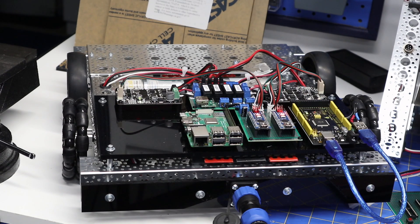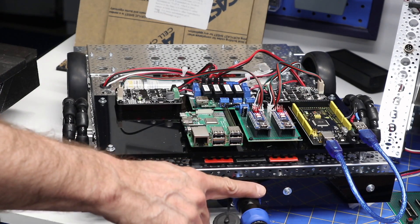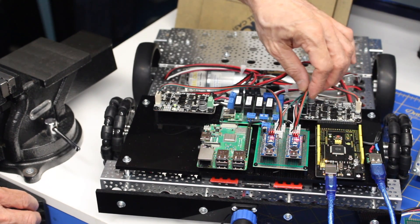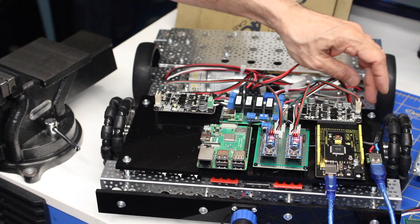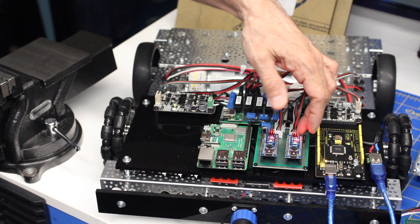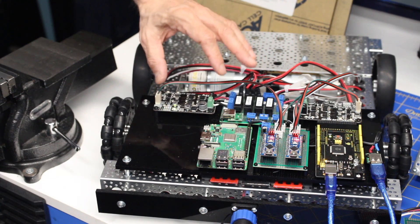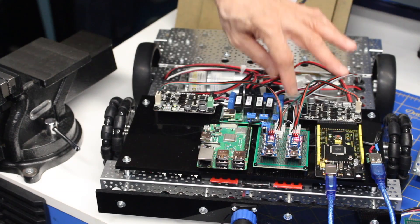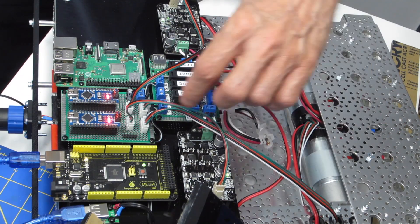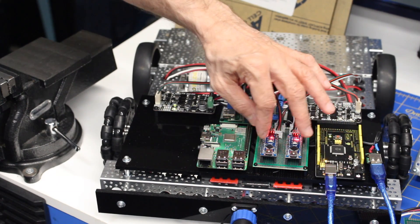Here's the wiring I've done since we last looked at DB1. It centers on the motor controller board, which is now powered up via the umbilical cord. I've got wires going to the Cytron motor controllers — Cytron includes a connector on their end, and I've used three-pin JST connectors to deliver the PWM and DIR signals. I've also got cables running down to the rotary encoders on the motors going back to the rotary encoder inputs, and the power connection is done as well.